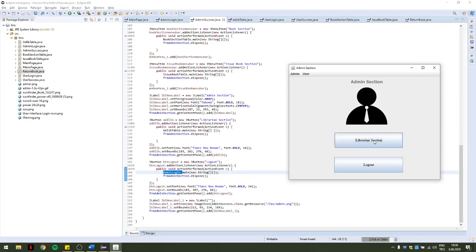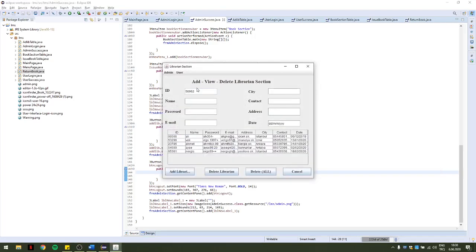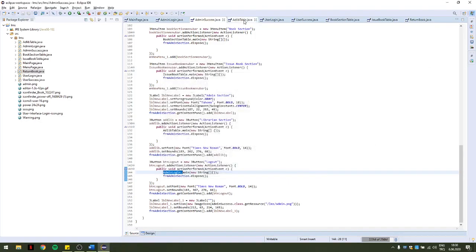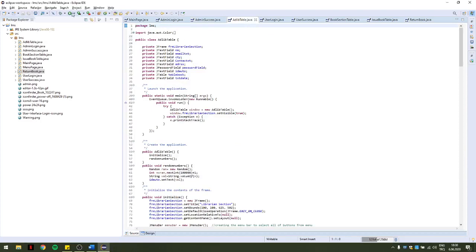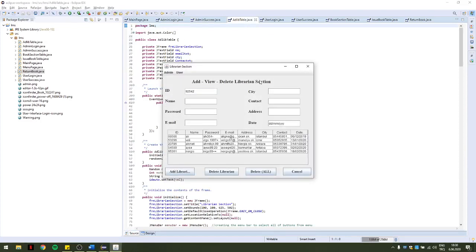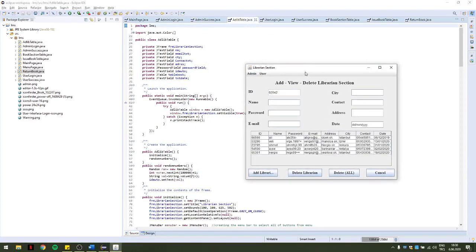So when we click the librarian section, this is the next step. I will just close here, to show here better. For adding a librarian, viewing and deleting a librarian, I will create just one big frame, because it must be good to see everything in one frame and work easily.